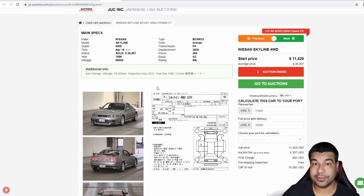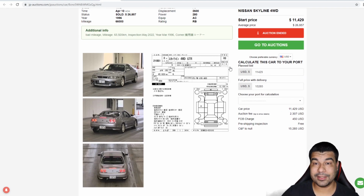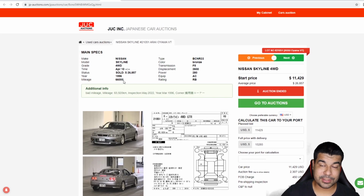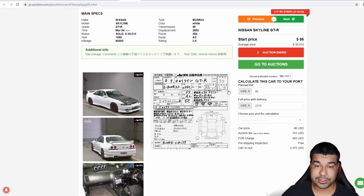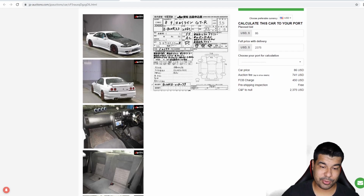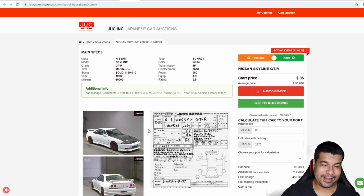The next one is the R33, which is currently available for import into the United States, which means the price has risen quite a bit too. I've taken these two vehicles. This one has got a BB grading, so I mean it's better than average, which is great. It's also got decent mileage, 66,000 kilometers, and this one has got 60,000 kilometers with also an average interior and exterior, 3.5 overall grading, meaning it's above average. Has some modifications, haven't gone through the entire thing yet, but it looks like a cool car. And the average between these two landed, you're looking at 680,000 Rand to 700,000 Rand landed for an R33 GTR.